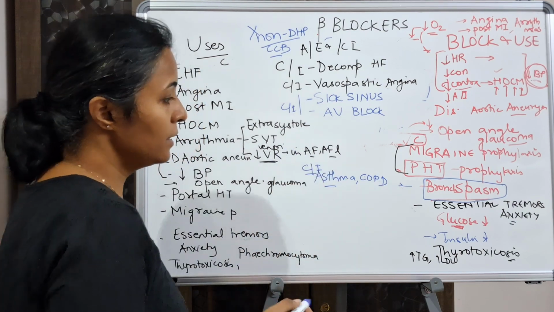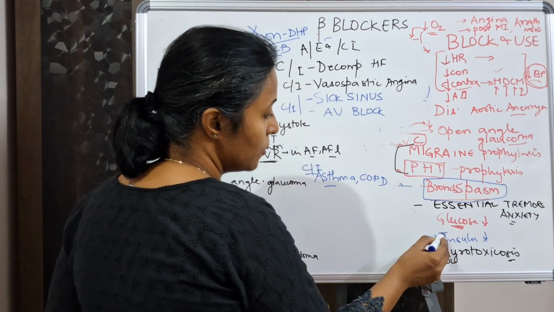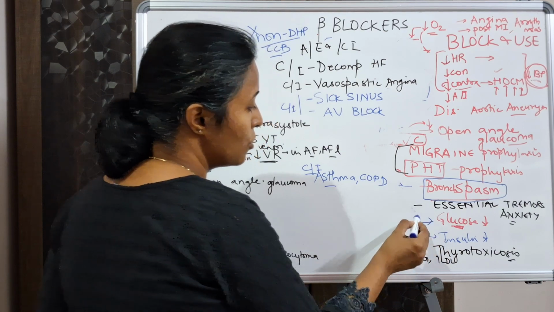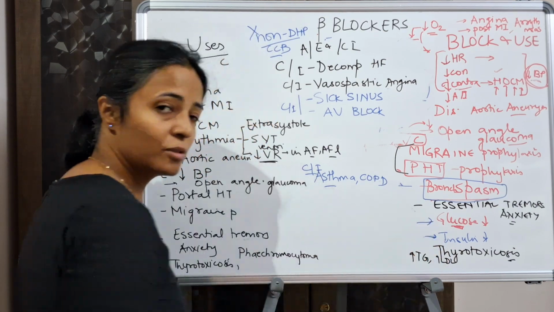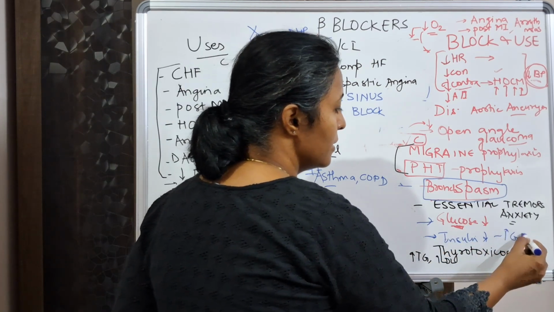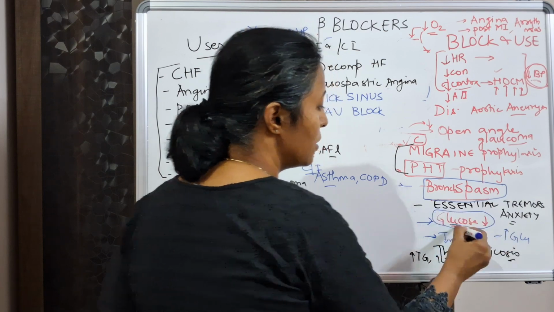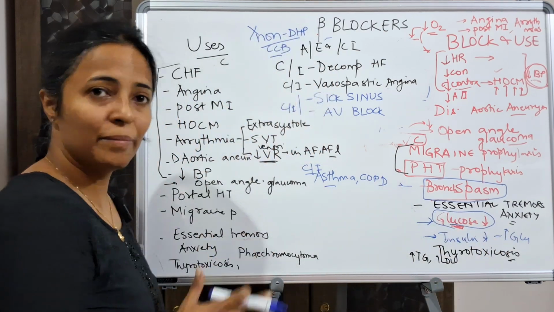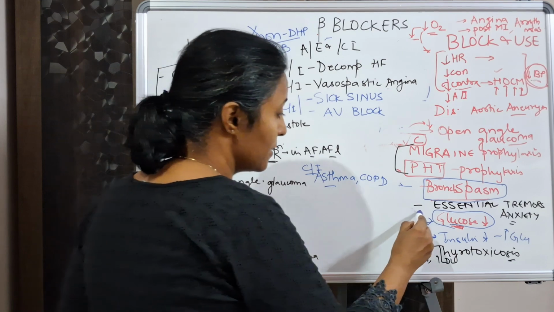Okay. Then what else? You see here, what is happening? Yes, glucose is decreasing, insulin is decreasing. So it is like insulin is decreasing, it will lead to increased glucose levels. But here it is decreasing the glucose. Okay, so what is the ultimate effect? Yes, all these effects are there.